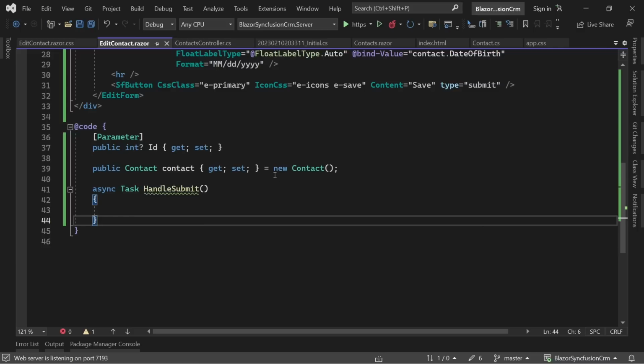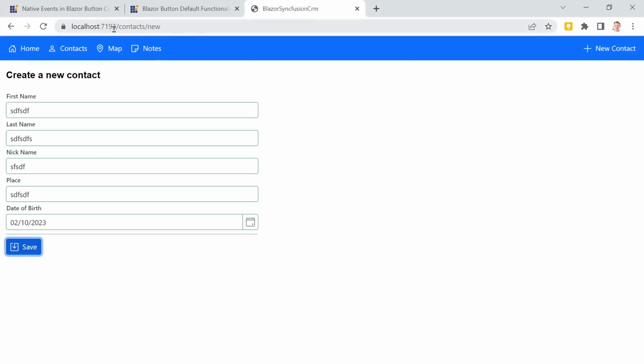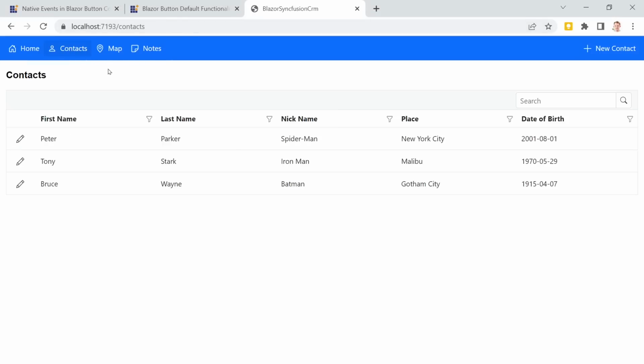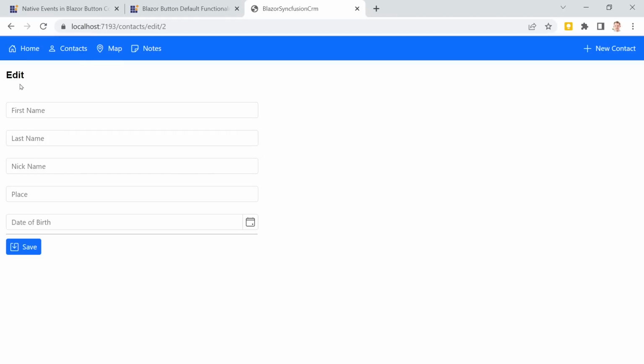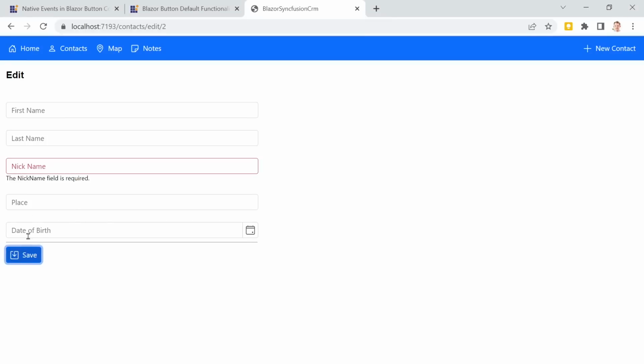So if it's not contacts/new, when we go to contacts and then we change Tony, then we here actually get this contact from the database, and then we're able to change the information here, and then with that button we call our HandleSubmit method. And I would say let's do exactly that next.